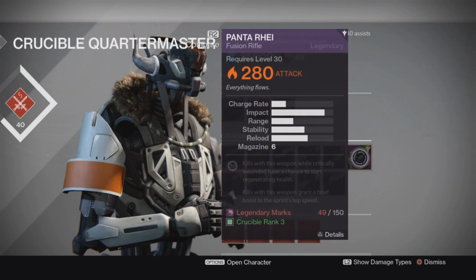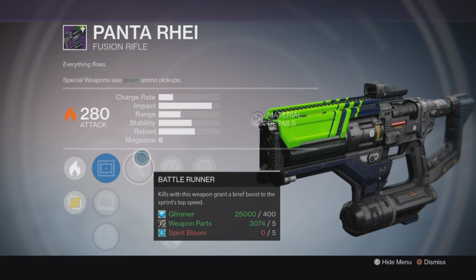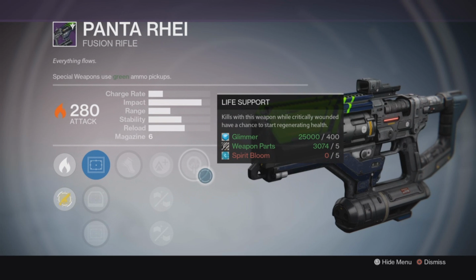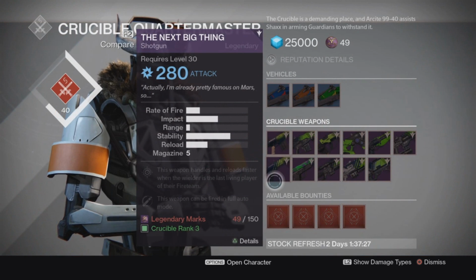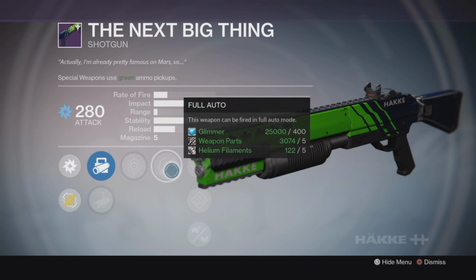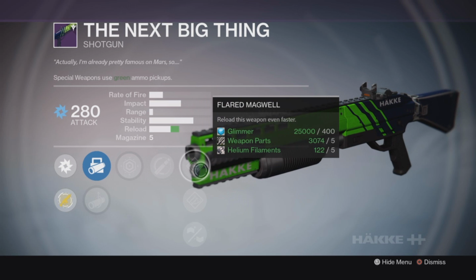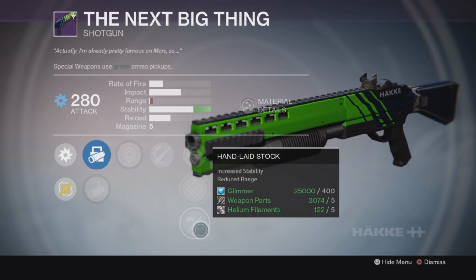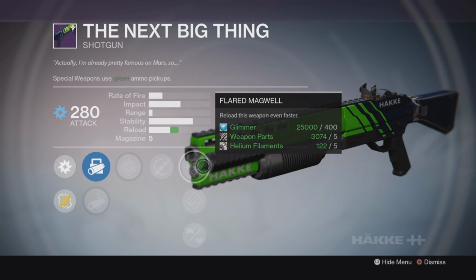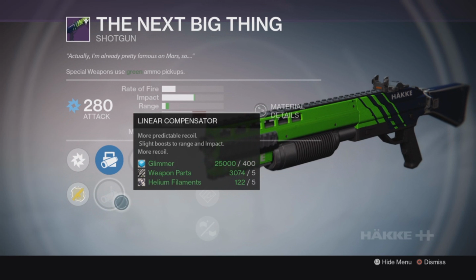If you're looking for a fusion rifle, the Pantarithi got you covered with Battle Runner, Rifled Barrel, and Life Support. The next big thing, shotgun, is a very good PvE shotgun. I have one myself with Full Auto. Very good shotgun for PvE indeed. Mine does void, but this one is a very good one overall with Flared Magwell. You don't need any range for PvE, so this one got you covered.